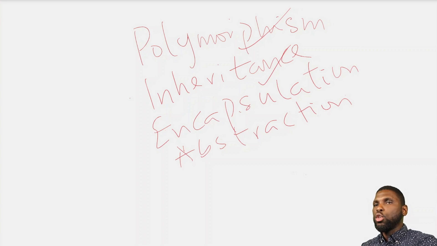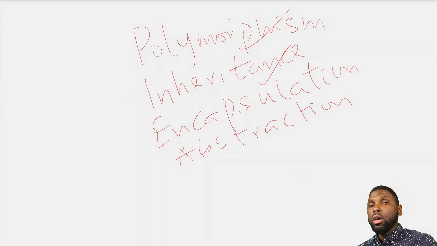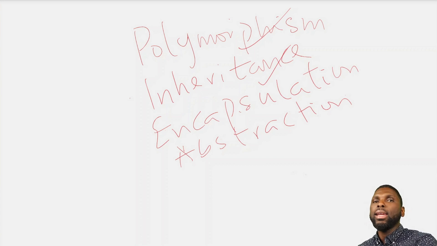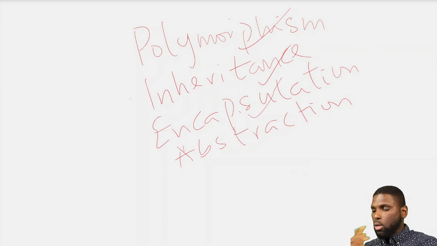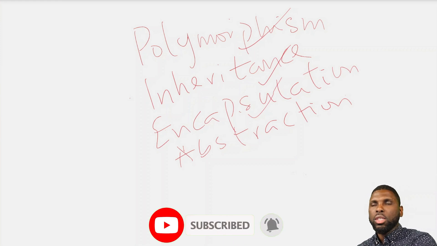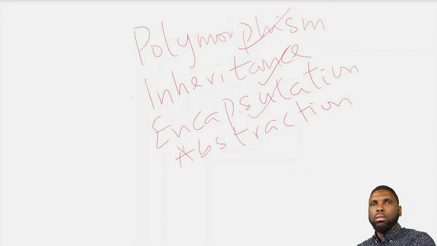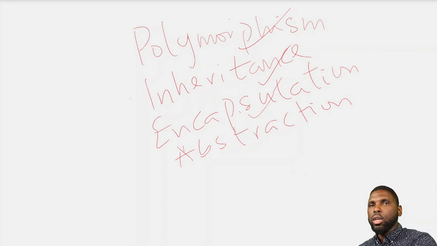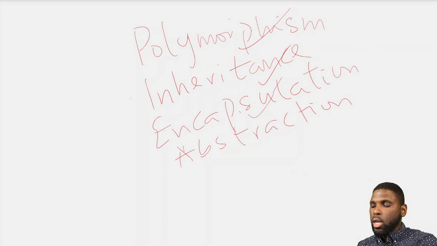Encapsulation: you can see a car, and you know that a car has an engine, but you cannot see the engine. It's hiding things under the hood. You don't know if the car has a V8 or V4 engine. Encapsulation means hiding certain things. Abstraction: you only have a drawing of a car, or you're seeing just the front of a car. You don't know what brand or model it is — it's abstract. You only know what it does because you're thinking about it abstractly, but what you have is just a drawing.